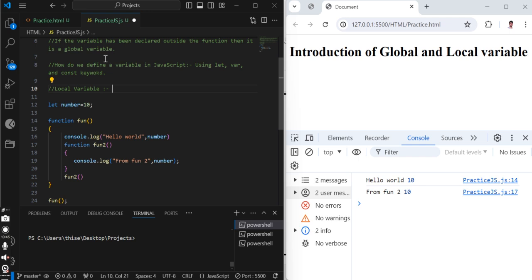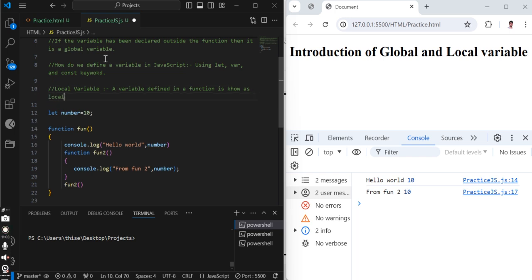So what is a local variable? A variable defined in a function is known as a local variable.